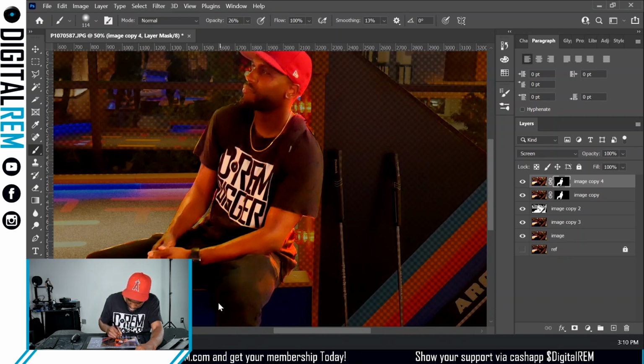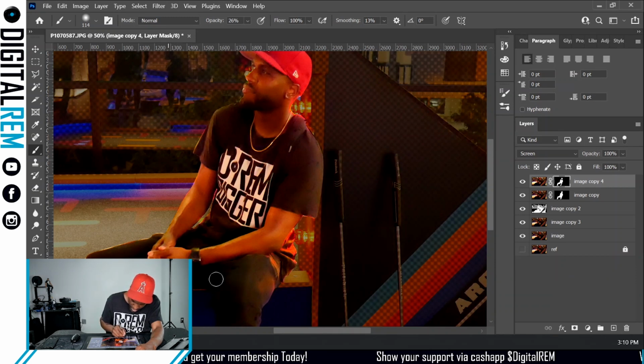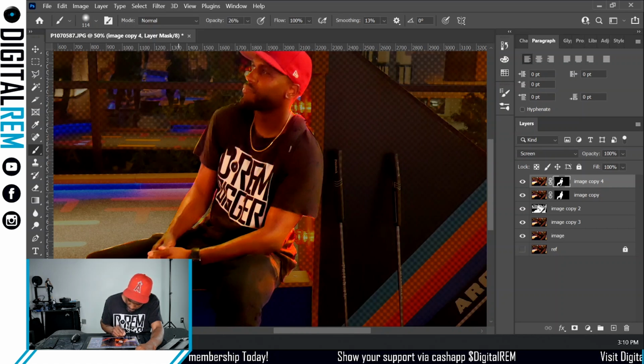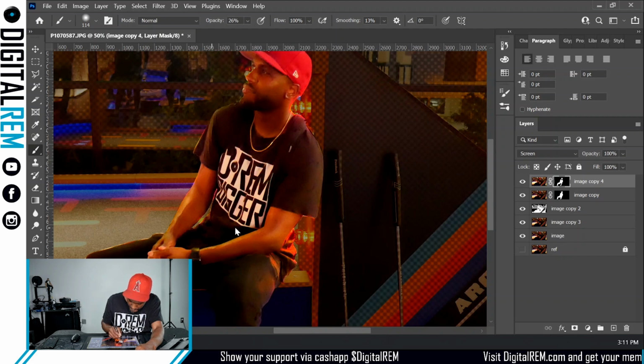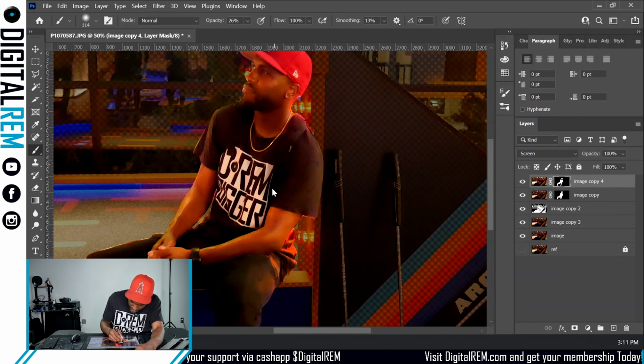Some between the legs here. Some on that lower arm. And we just want to emphasize the highlighted areas at the end of the day. And pretty much everywhere you see is kind of dark already.